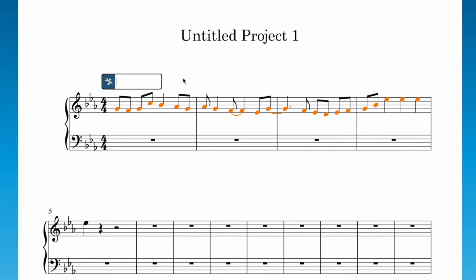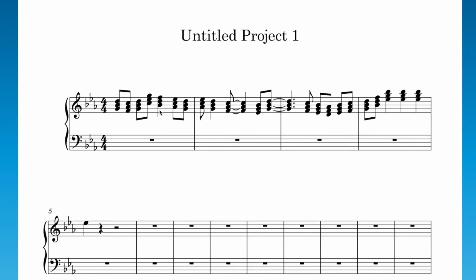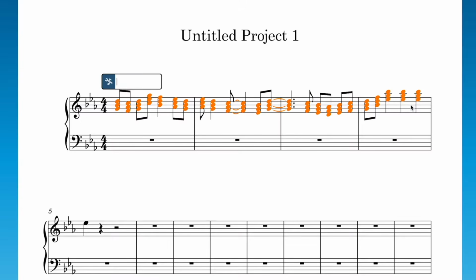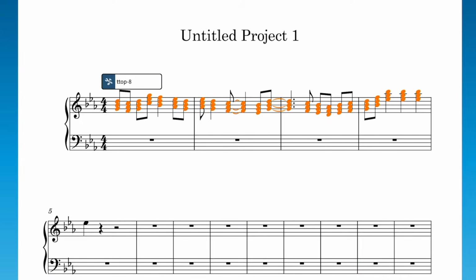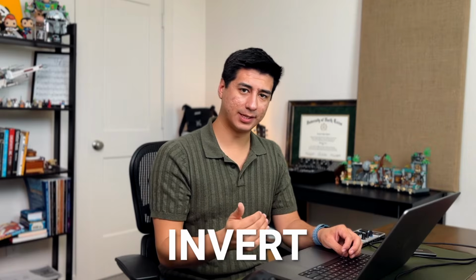Just to take things a little bit further, if you have certain intervals, like say you added a third and a fifth, and you want to transpose maybe just a certain selection of this, in the Note Tools popover, I'll hit T for transpose, but then I'll type top, which is referring to selecting or filtering the top note of the selection, and then down minor 8. You can see that all of those notes that were added, now I'm basically flipping the inversion of this. Speaking of inversion, that's the next use case for Note Tools.